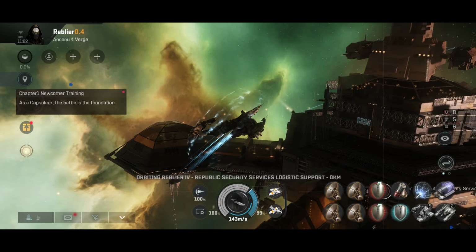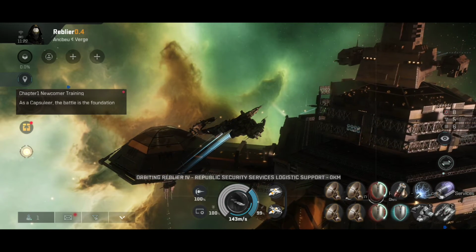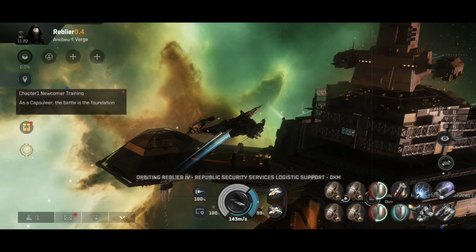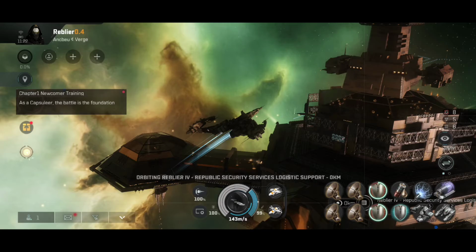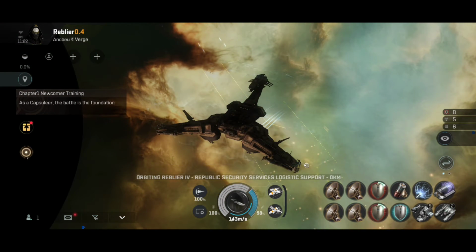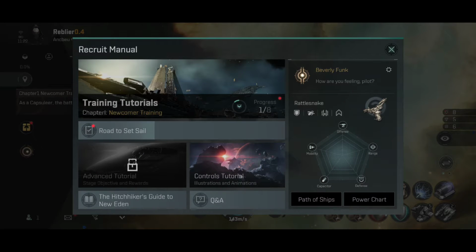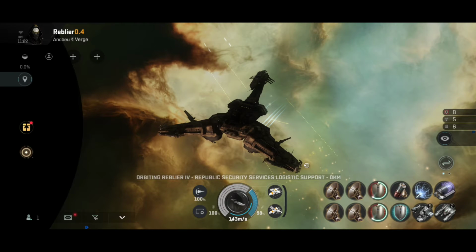And speaking of capacitor, the Rattlesnake has a pretty solid capacitor that lasts a very long time. With one booster you can keep the capacitor even without using a capacitor battery. It is capacitor stable with only one shield booster, which is honestly pretty awesome. Let me just quickly disable this little icon. I was wondering what I was missing. And there we go. Alright.